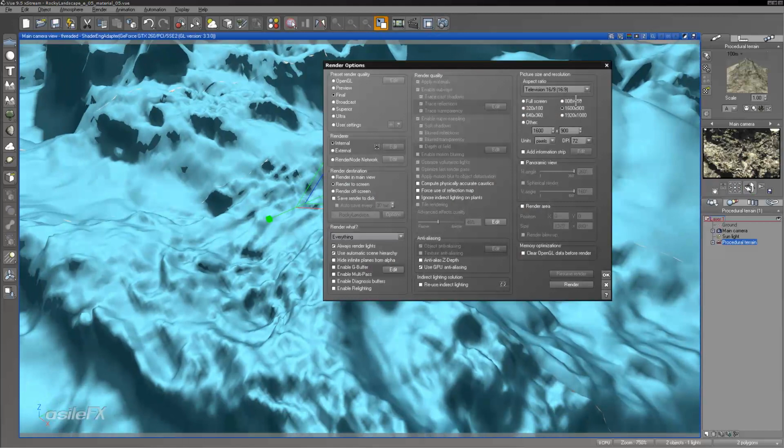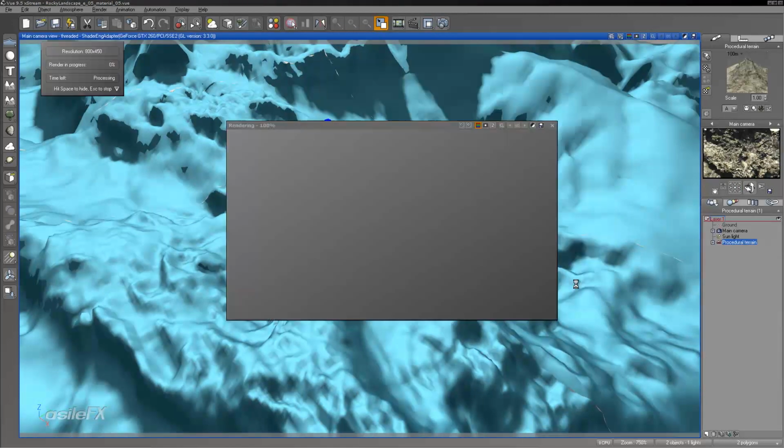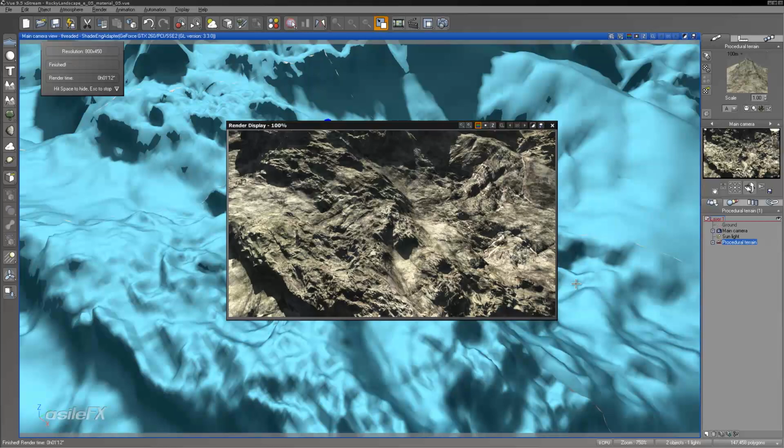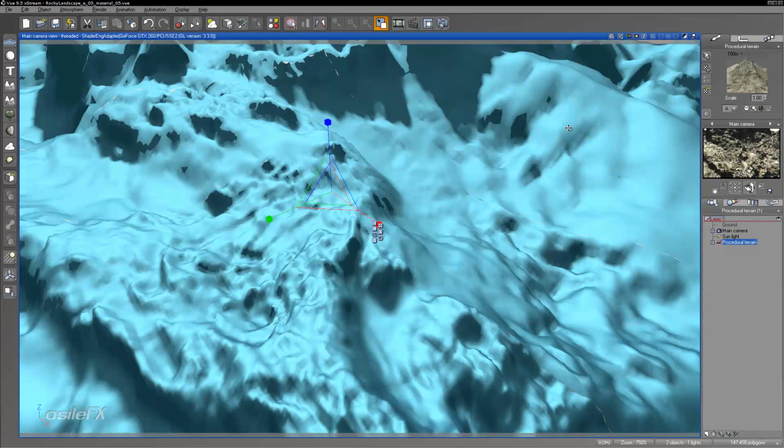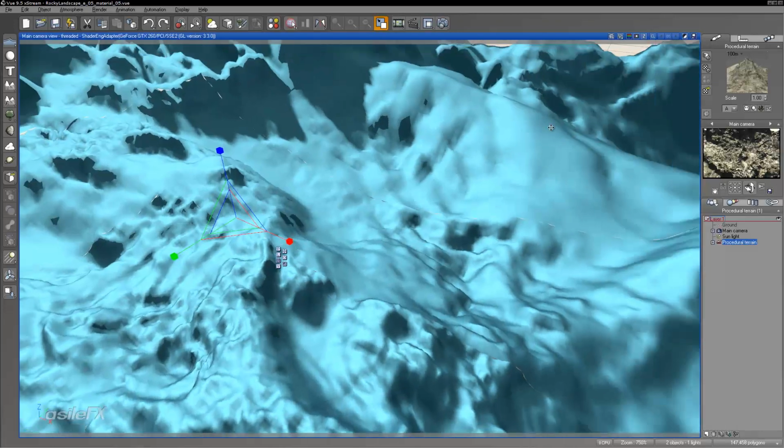So I'll just render just that out kind of small, because I'm not going to be saving this version. And that turned out looking pretty cool. Go ahead and turn off the post-processing so you can see the full range. And it looks pretty neat. So all of that is going to be connected. You can save out this terrain as a preset to generate new ones.